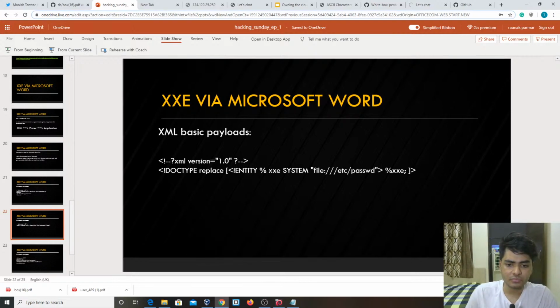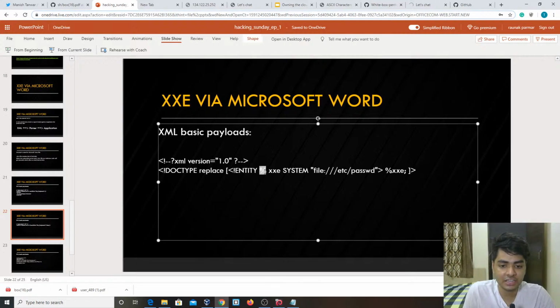The second payload goes inside the entity itself. The only change is that rather than an ampersand, you have to use a percentage sign while giving the name. This is a short thing you do when you are not able to update anything between the tags; at that time you can use it inside the entity itself.